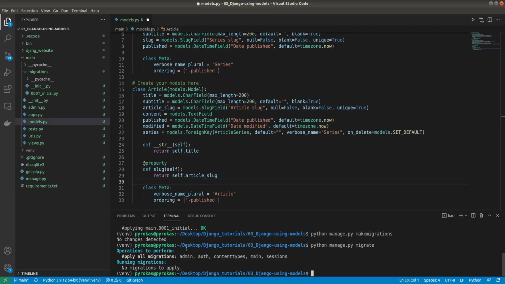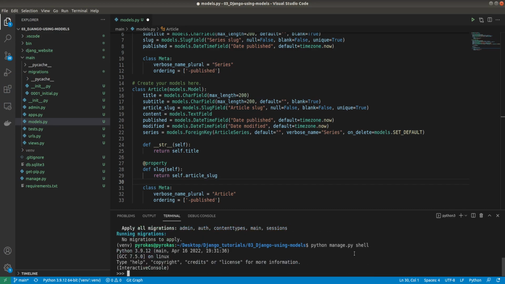One of the quickest ways is through the shell. Later we'll do it from the admin panel or with a particular form we'll create. As you may guess, we do this again with manage.py. So let's write python manage.py shell. That's cool. And this gives us an easy and quick way to interact with our website without writing up some view and controller to test something.